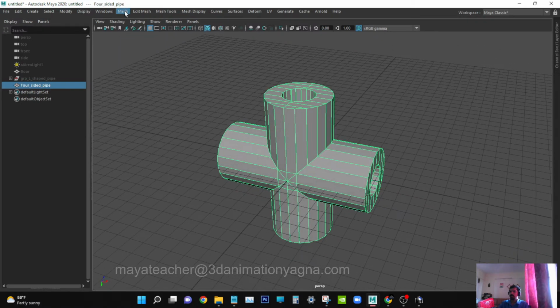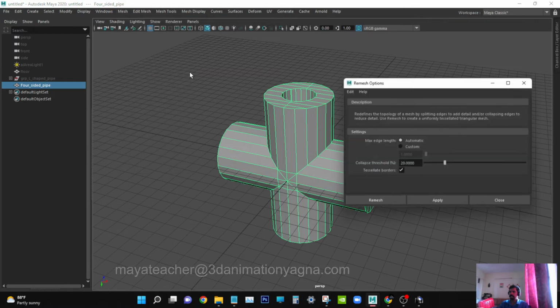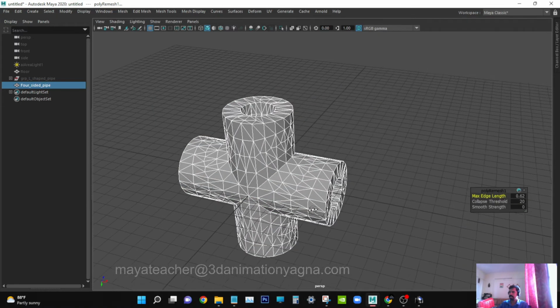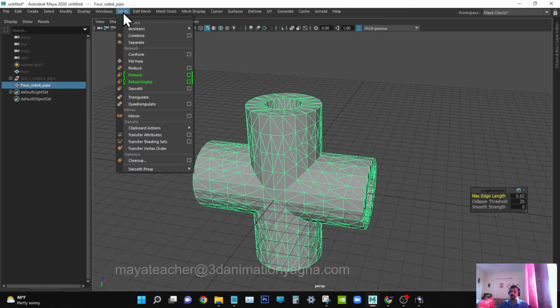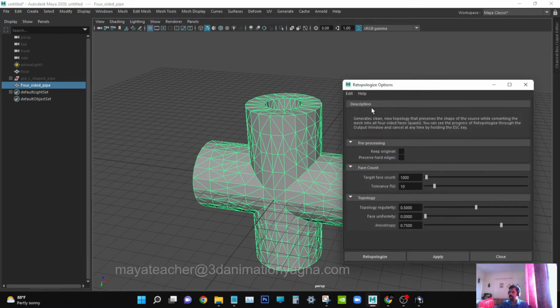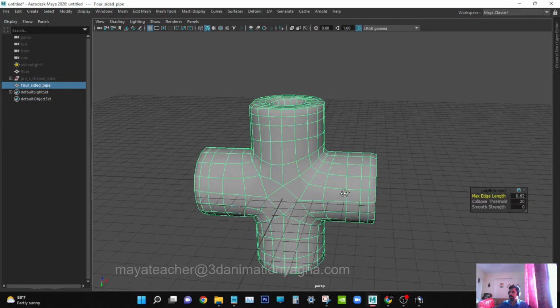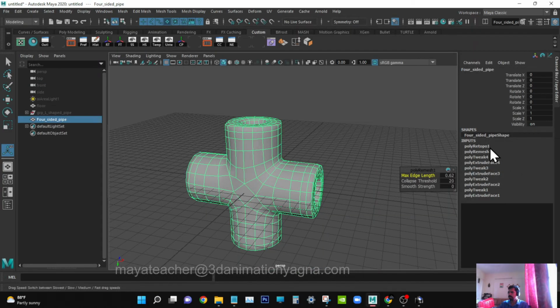Go to mesh, remesh settings, edit reset settings, remesh. It becomes like this, don't worry. Go again to mesh and go to retopologize, edit reset settings, retopologize. See, it has become normal.